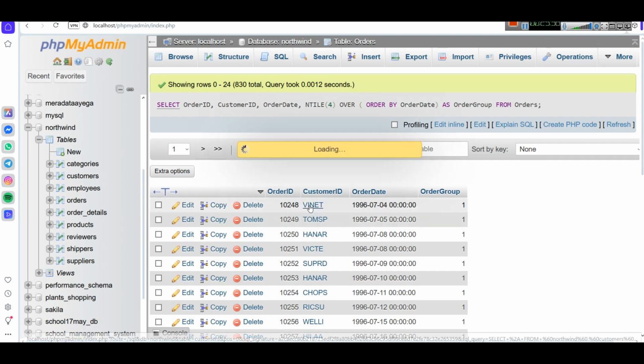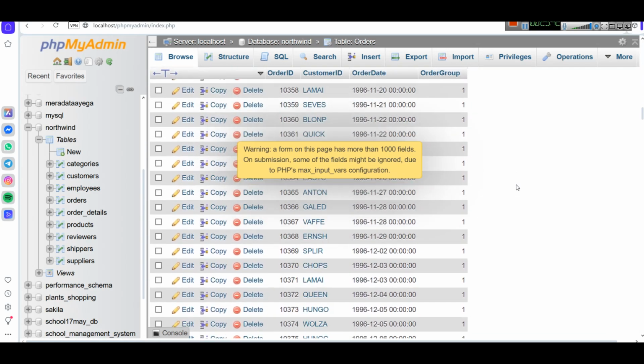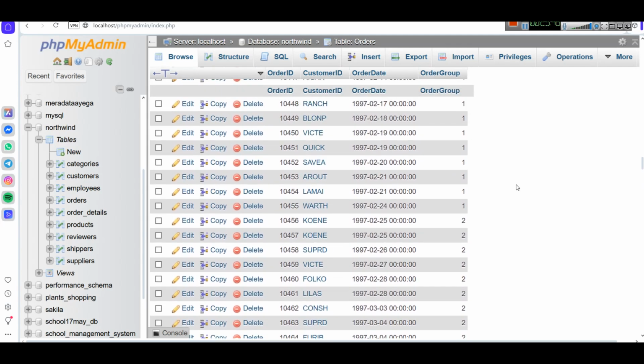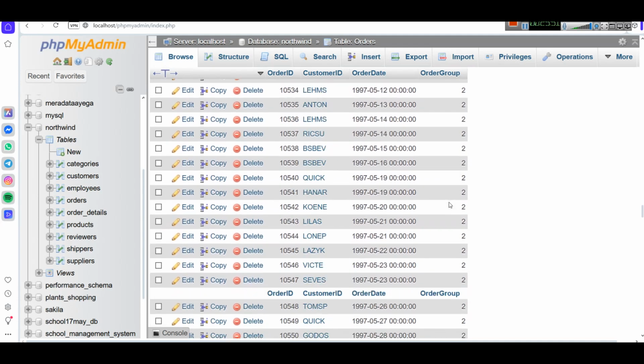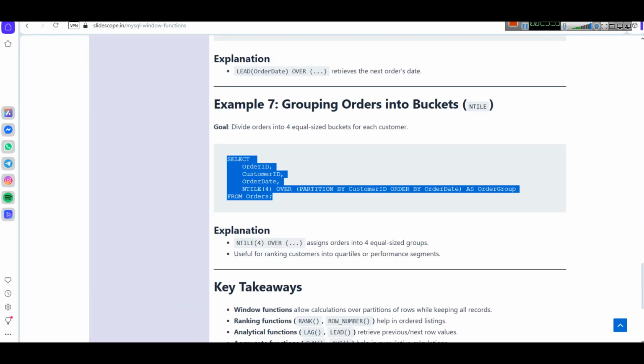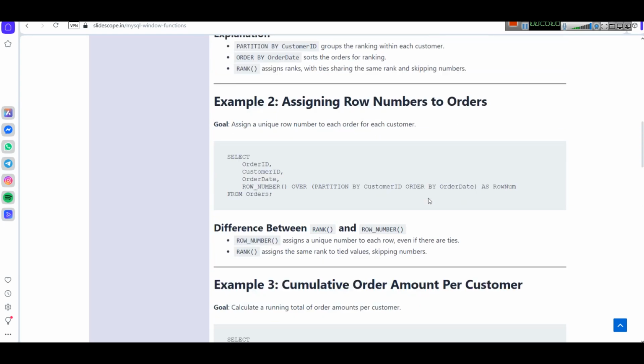Let's say we are seeing 500 of them. You can see the first 200 something will be group number 1, then the next 200 something will be group number 2, and so on. So these are the commands. What you have to do, you already have Northwind installed, like we have explained how to install all of that. Try these things, try to understand what is happening here, and the purpose of these 4 is very clear.